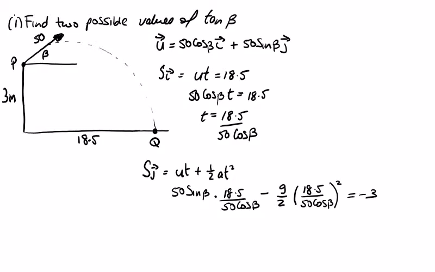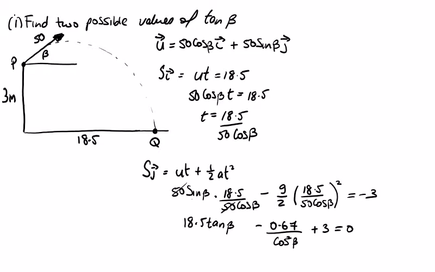So simplifying this out, we have a sine over a cos, so that's tan, and the 50s cancel here, so we're going to have 18.5 tan beta, and we're going to use the quadratic here, so we're going to take 9.8 as G, so 9.8 over 2 by 18.5 squared will be on top and divided by 50 on the bottom, gives 0.67081, so minus 0.67. That's all my numbers, and I have a cos squared beta, which I'm going to have to change into tan now, and then plus 3 equals 0.